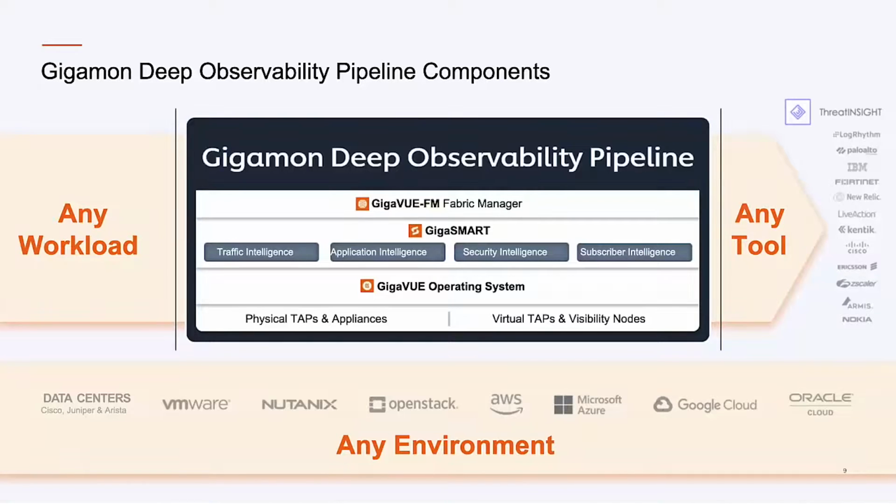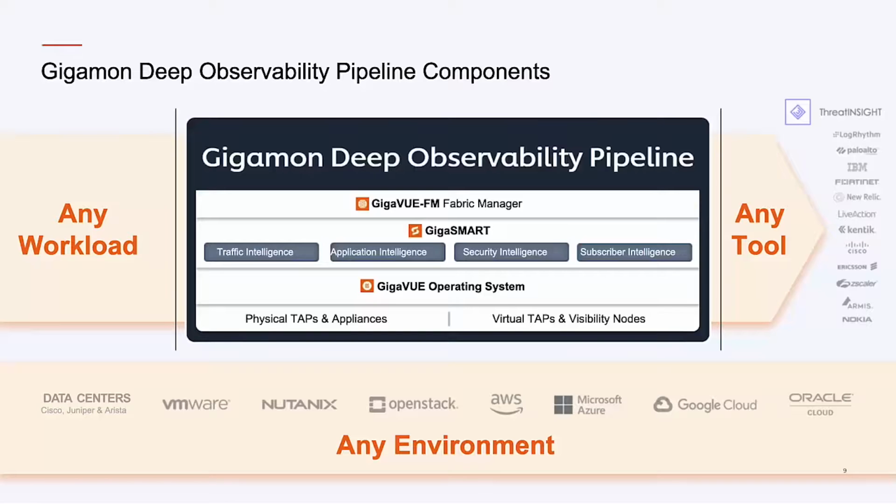All right, so that is what we call the deep observability pipeline. For those of you familiar with Gigamon, the deep observability pipeline is basically a term that we use for our entire stack. So the stack of products that go to make up the pipeline include all of the tapping, all the taps that you need. So most people who know Gigamon know us as a company who grew up doing the tap and aggregation of network traffic, and that is true. It was certainly true in our early days, but now we've really moved on from that.